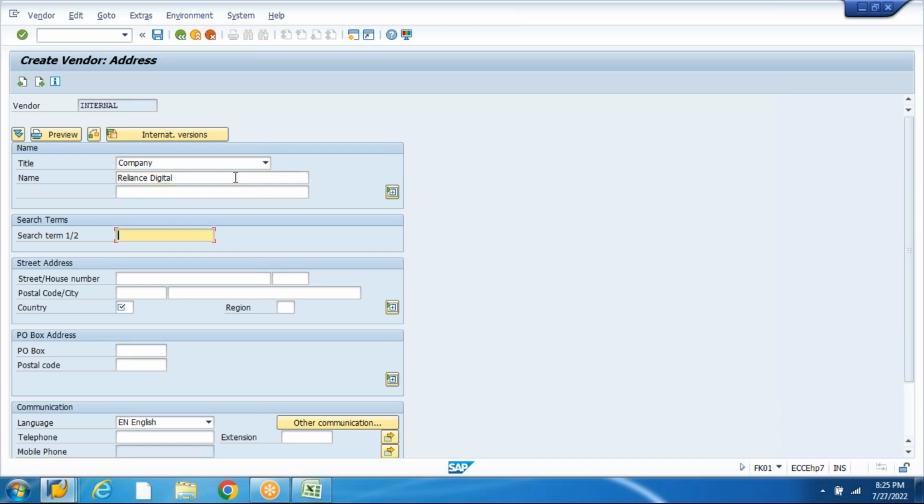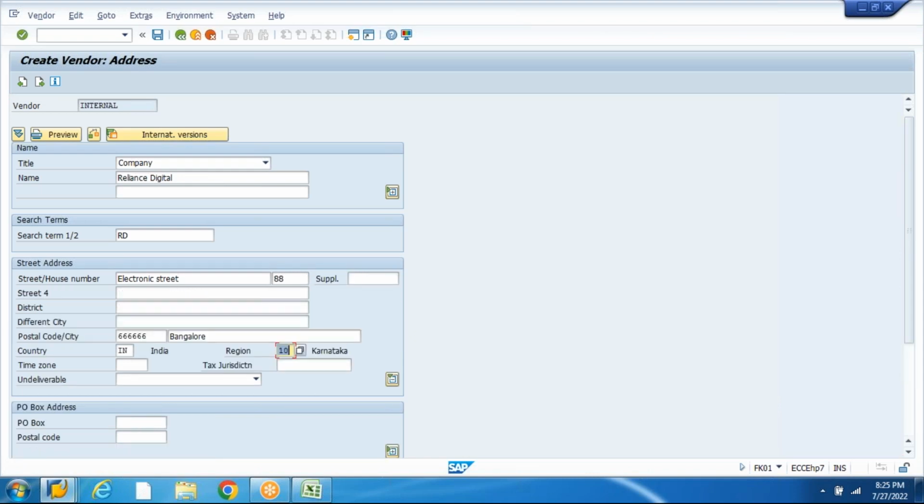Here I'll simply put RD, Electronic Street, 88, some postal code, Bangalore, India, 10. Okay, I'll press enter.